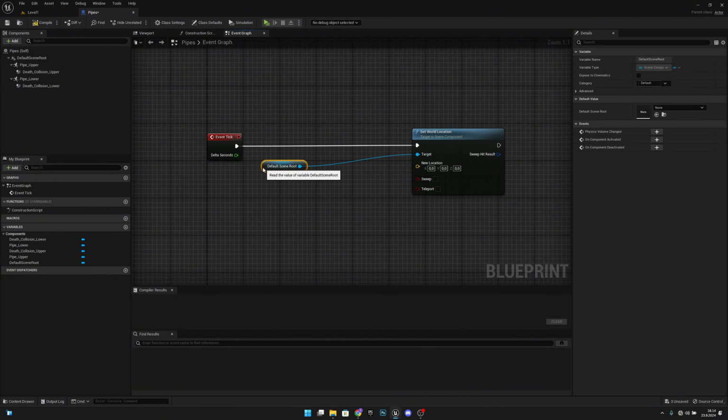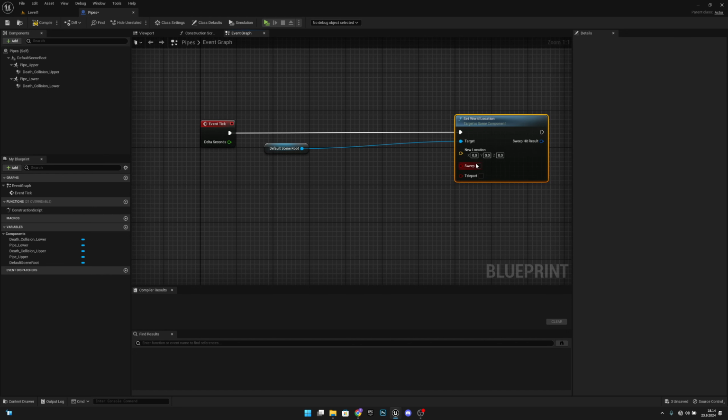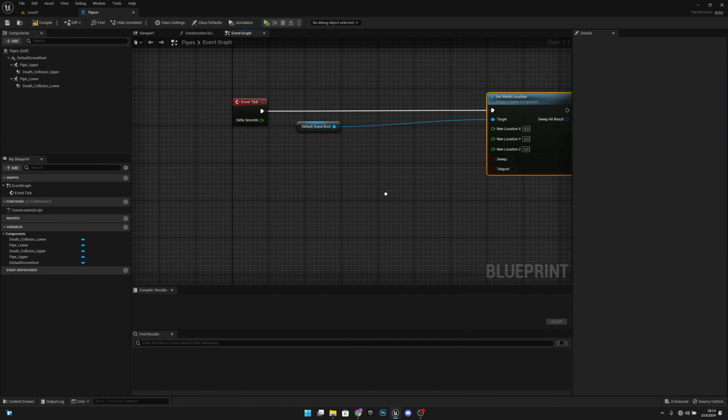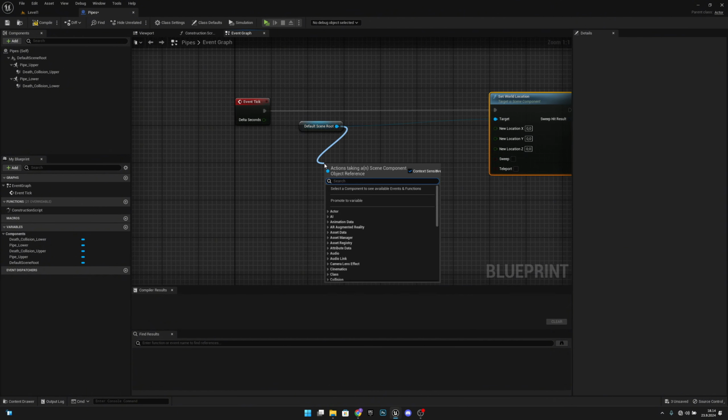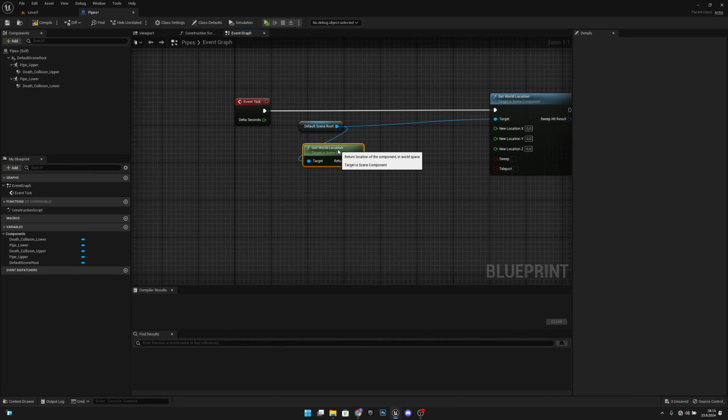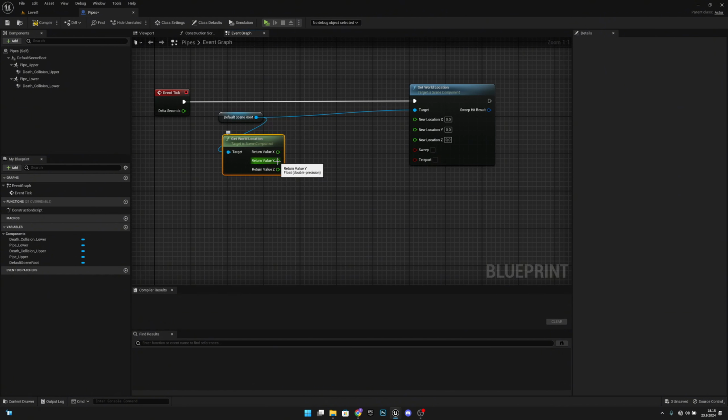Let's move this a little bit further up. Oh, and actually a little bit further than that. Let's split the new location struct pin. Now let's get the world location from the default scene root. So get world location. Now let's split the return value. And we can just connect the Y to Y and Z to Z.